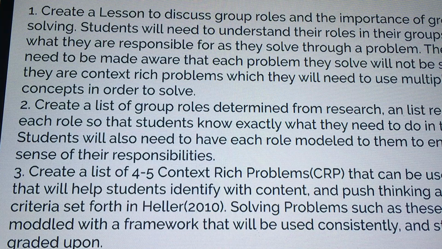So I got about 3 problems for this unit, which is waves. But again, this will be an ongoing process, not something that's just going to end after this project. And I plan to have at least 4 or 5 problems like this per unit. So essentially, throughout the course of the year, 7 units plus 4 or 5 problems, in total around 28 to 35 problems total for students to interact with and challenge themselves with throughout the year.